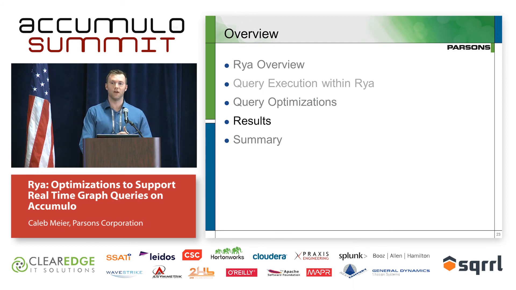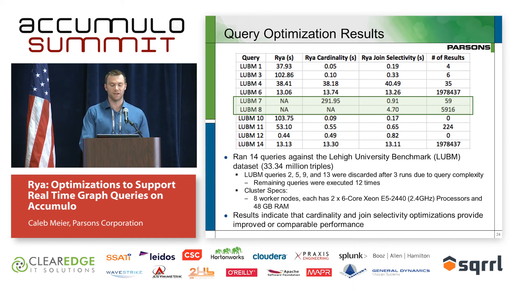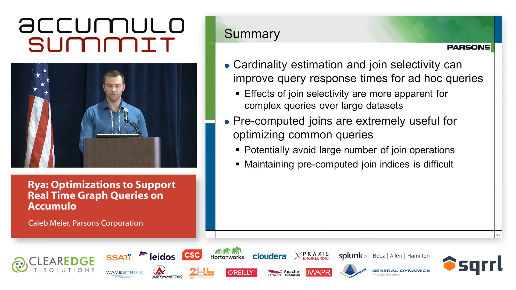To finish, here are some results using our cardinality and join selectivity optimizations. We have a table of query times for 10 queries run against the Lehigh University Benchmark dataset, which consists of about 33 million triples. We compared base RIA with no optimizations, RIA with the cardinality optimizer, and RIA with the join selectivity optimizer. Query times are in seconds. We omitted queries 2, 5, 9, and 13 due to complexity — they took too long. The remaining queries were each run 12 times. Across the board, the optimizers show performance that is either comparable or provides drastic improvements in query time.